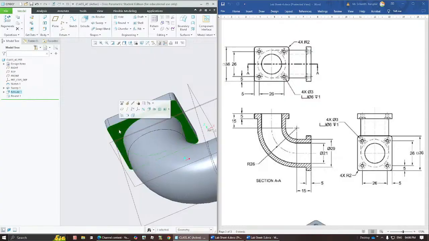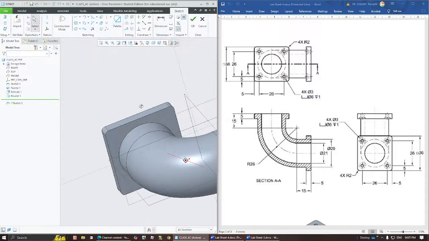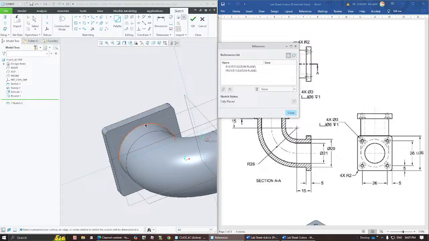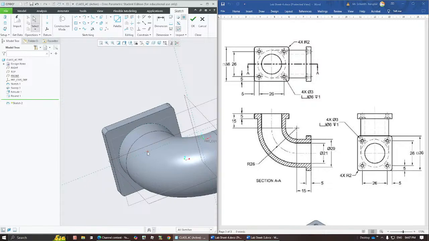So let us select this face, go for a sketch. Once again, for this sketch I will need some references. So I'll just take this circle as a reference, click OK. Now the center point is available here, you can see. I will choose rectangle, construction rectangle.